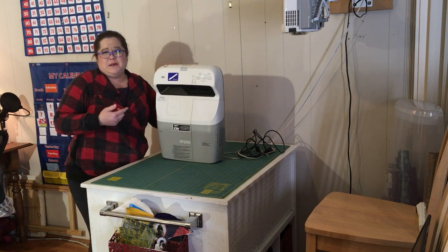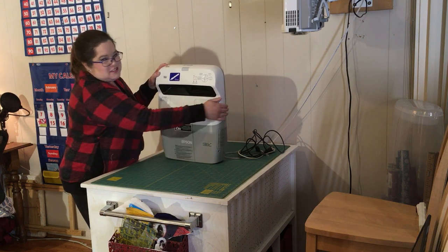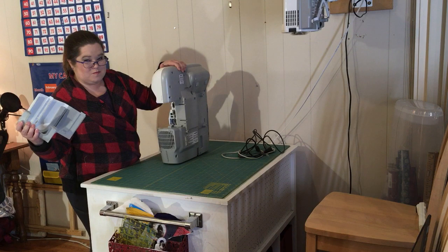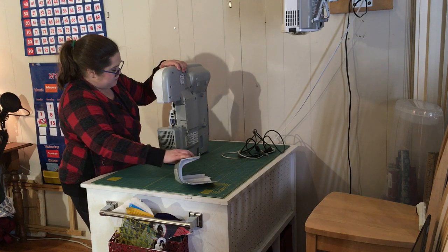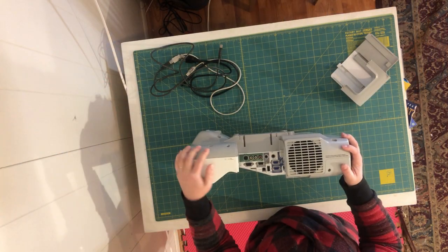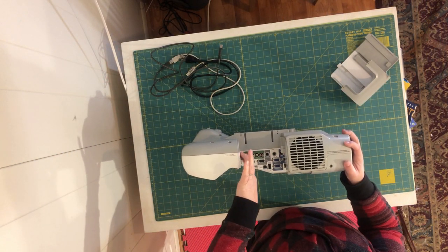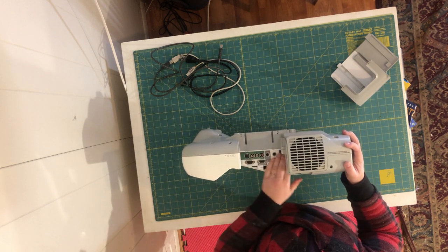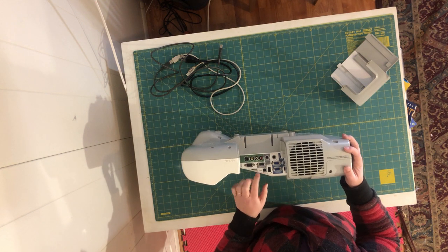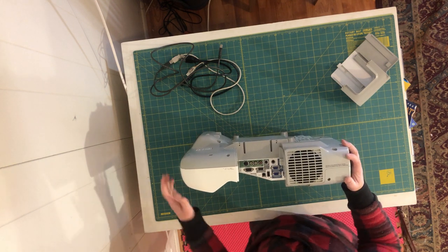Now, you also need to be able to plug this in. Don't worry, it's just hidden. There's a little compartment right here. This just slides off, and you've got all the different ports. The power port is right here, and all the different connector ports are over here. This is the type B USB port. That's the one that I'll be using today.